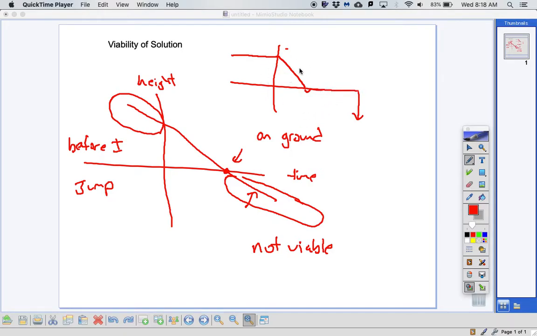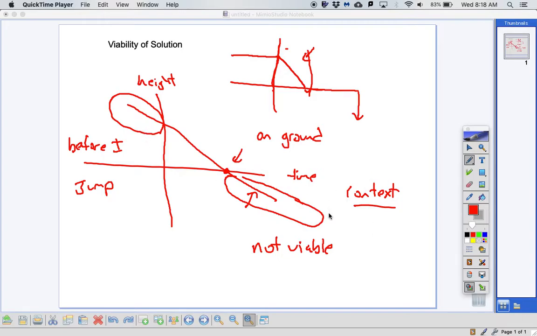So this would be what happens in real life, even though our math equation says that it continues in the negative direction forever and the positive direction forever. We're only valid in this section right here for our equation. So this has to be in terms of the context of the problem. So when you read a story problem, make sure it makes sense which part of the answer it is, and look for things that don't make sense. For example, going below ground when you shouldn't be doing that, or things that happen before time starts.